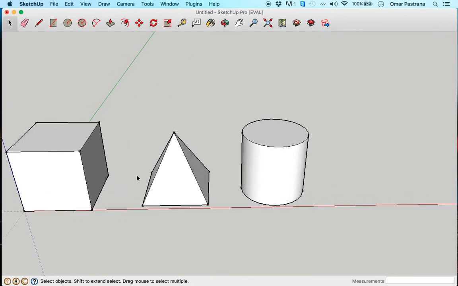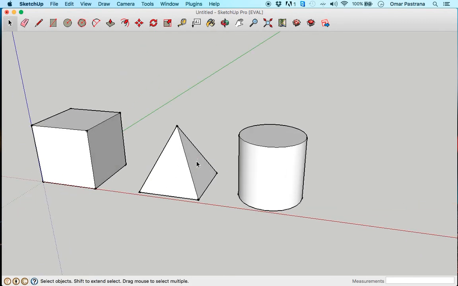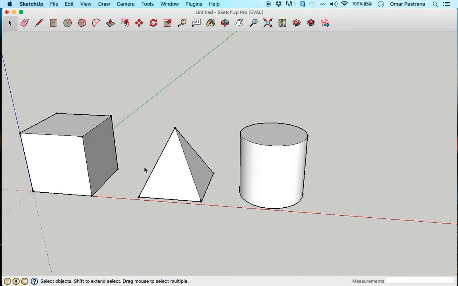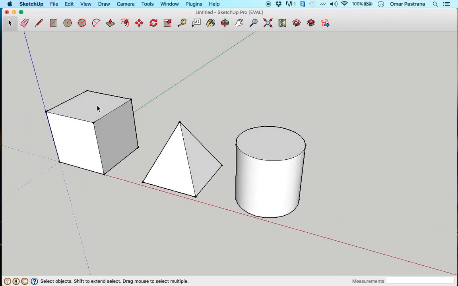Okay, so we've created some simple shapes here. We've created a square pyramid, we've created a cylinder, and we created a cube. Your challenge is going to be to create a rectangular prism, triangular prism, and if you think you can, the biggest challenge will be to create a triangular pyramid and a sphere. So go ahead and take that on. We're going to look through and play with if you can create plenty of these and use them to build and create as well.